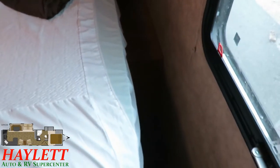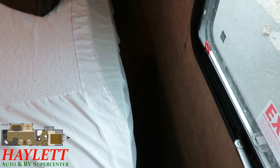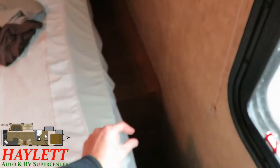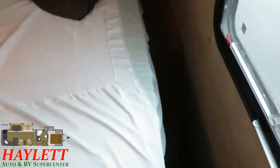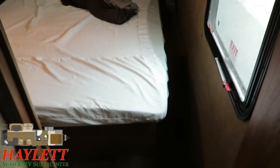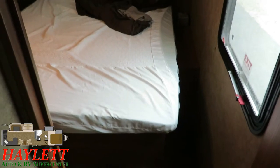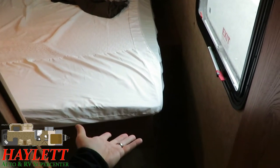It doesn't stop you from using the RV. It's not anywhere that you would ever go out of your way to put your feet. It's not like your foot's going to go through the floor. It does very slightly extend into the pass-through compartment, but that's it. I think it's a significant item to note, but as long as you keep on top of your care, maintenance, and upkeep routines, that's never going to be an issue.